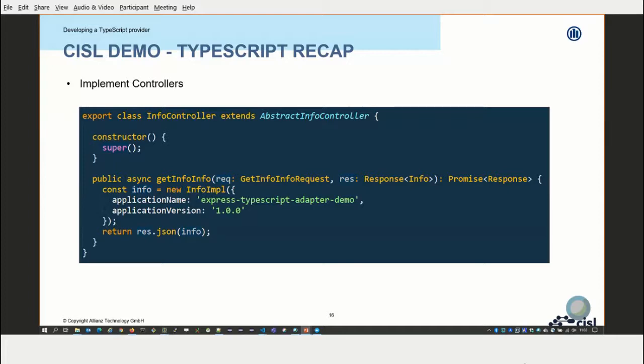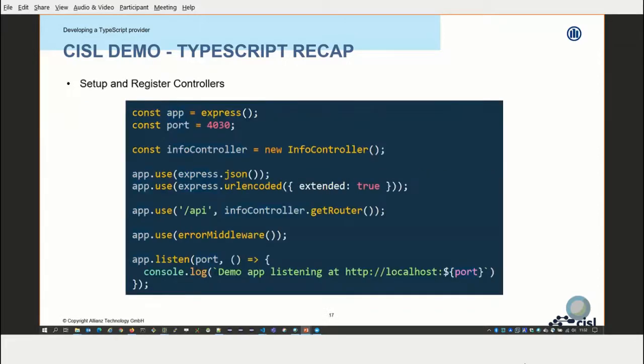The controllers we provide are very, very similar to what we have in Java. So you have the abstract classes or implementation classes where you can override certain methods and everything else would be unimplemented. Next, don't forget to register your controllers into the Express middleware, into the Express service.